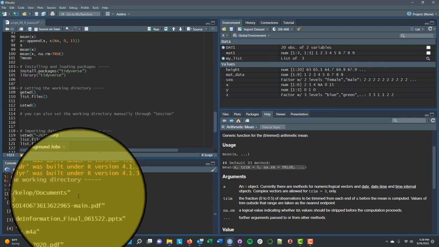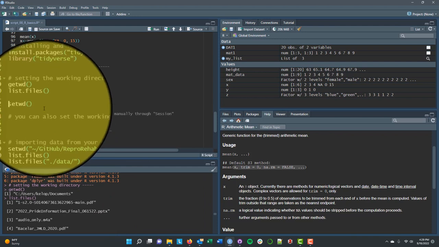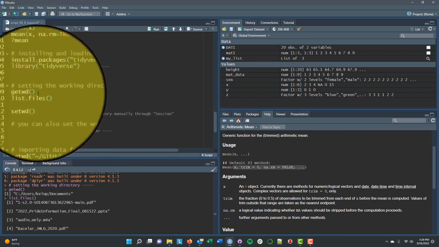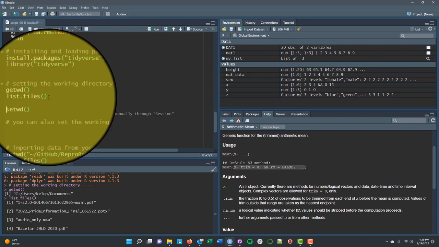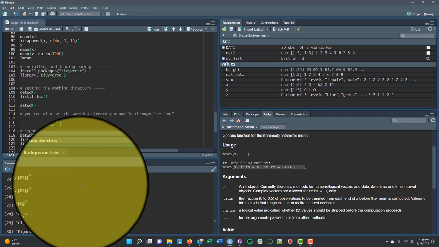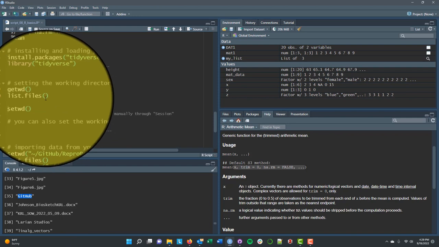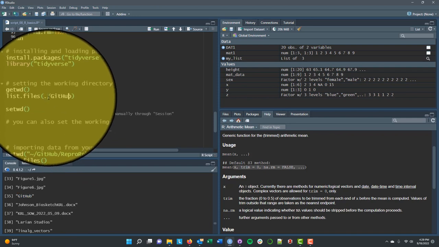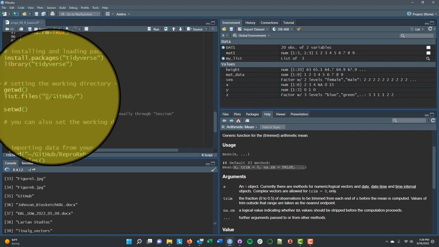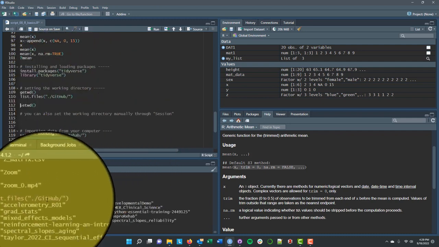But this allows us to look for things that we might think are important and really copy a file name that maybe we want to use. So what we can do with this though now is start to look in different places in order to really set the working directory that we want. So one of the things inside of my current working directory is a GitHub folder. So if I wanted to look inside of that GitHub folder, I could say dot, which will take the current working directory and then append to it the file name GitHub. And so then I can look inside of the GitHub folder.